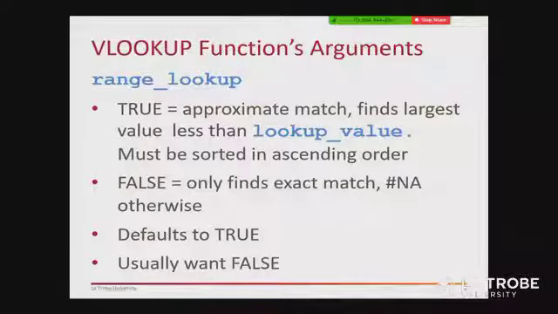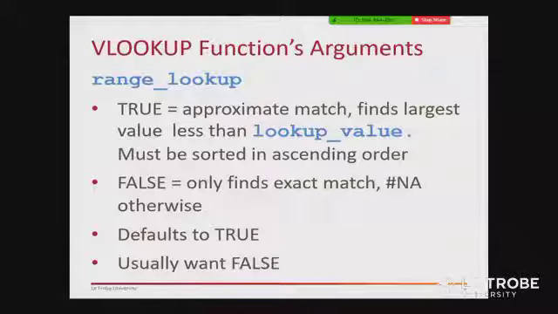And then the funny thing is, VLOOKUP has a multiple personality disorder. It does this really useful thing. It looks up things. It finds the exact value. But it also does this other thing, which is categorization. It does a range categorization. And that's what this last parameter is. If it's false, which is what you almost always want it to be, it only finds the exact match.